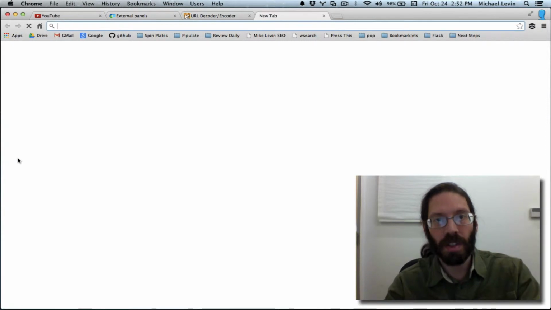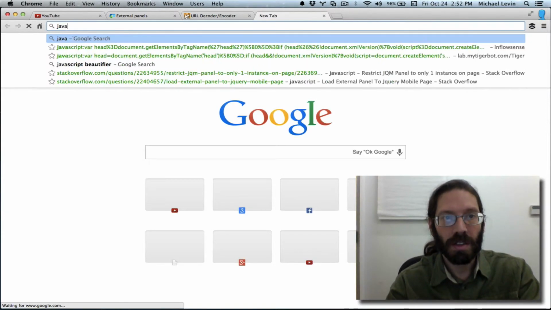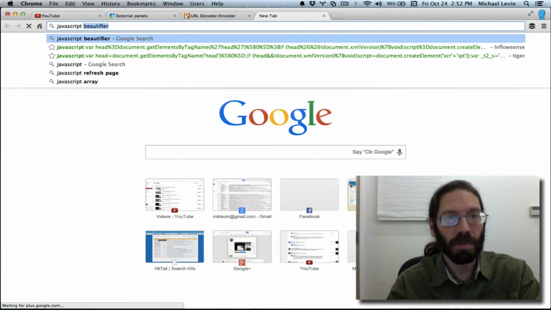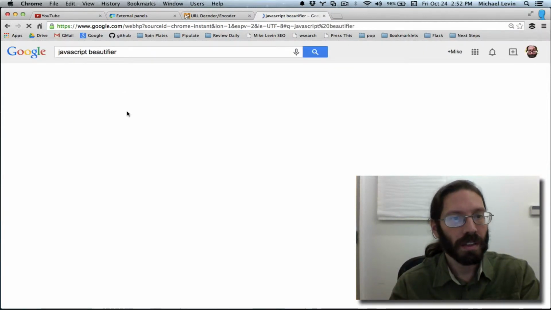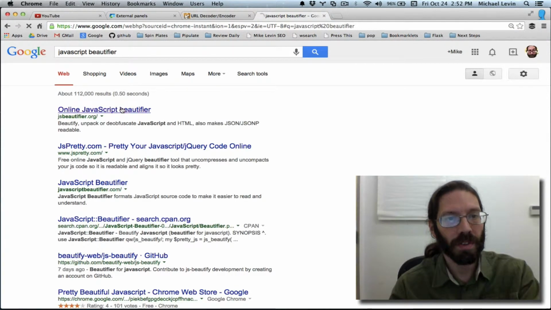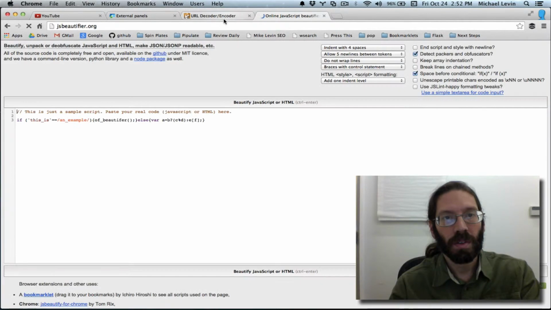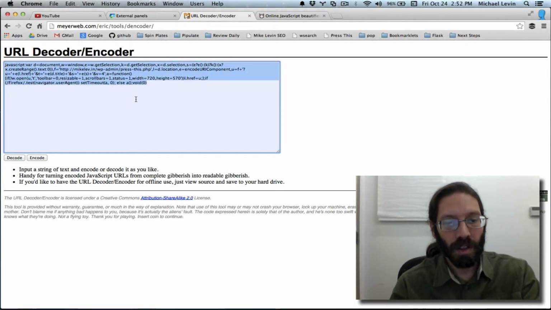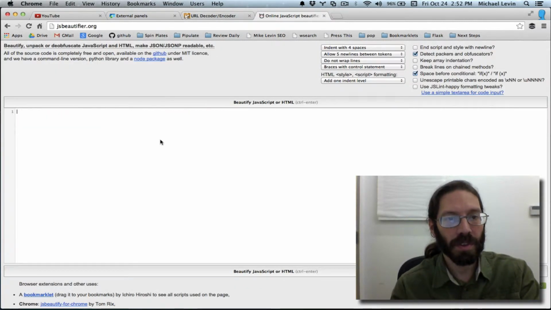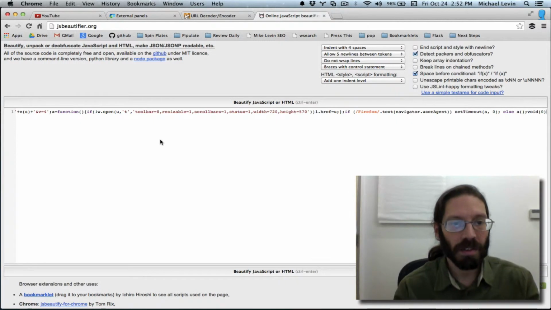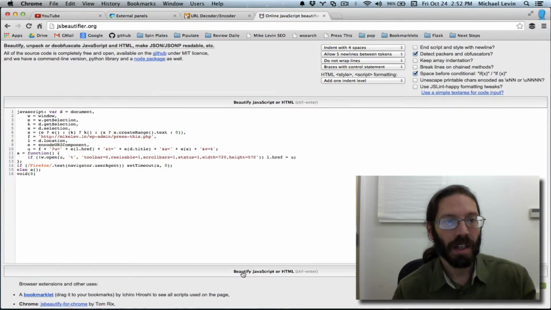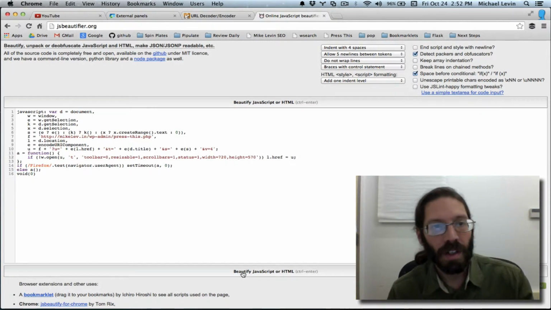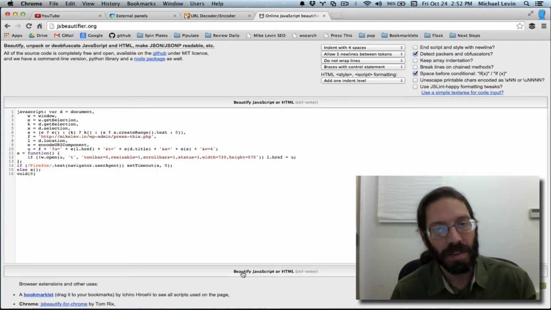So open another tab, JavaScript beautifier. Oh, what do you know? First one. We take our beautiful but not quite beautiful enough JavaScript, paste it in here, hit beautify, and voila, we have a lot more of a notion of what this bookmark is doing.